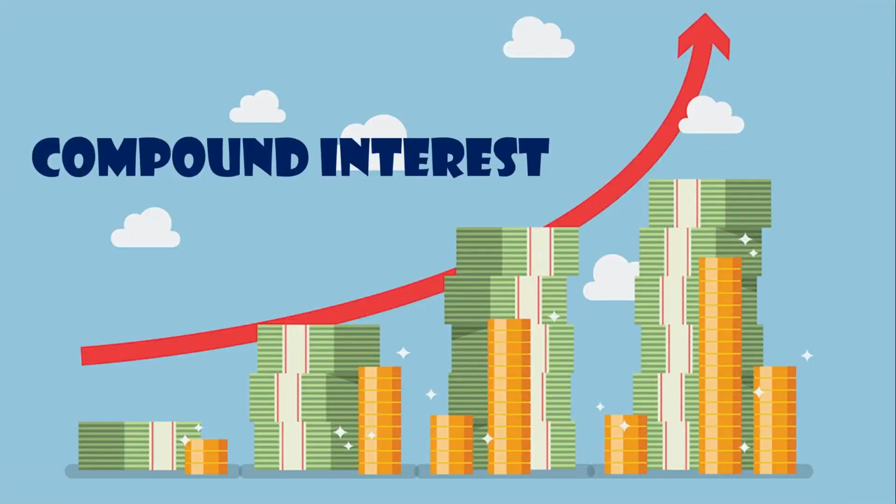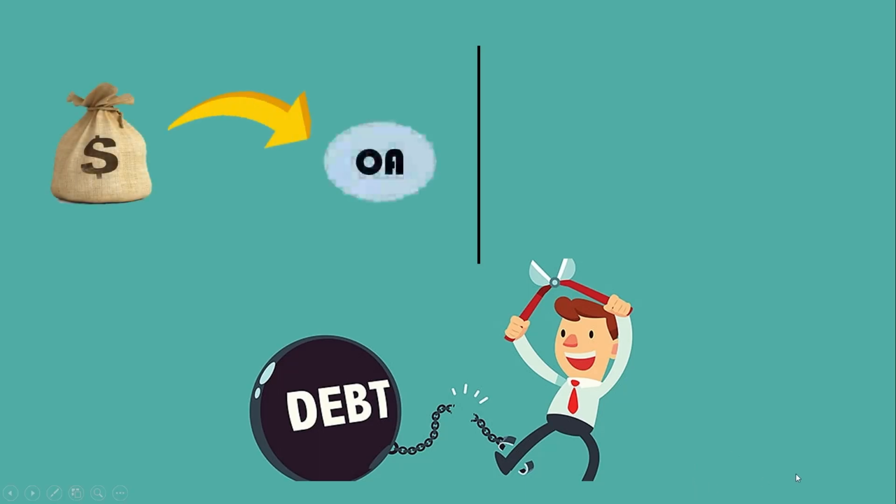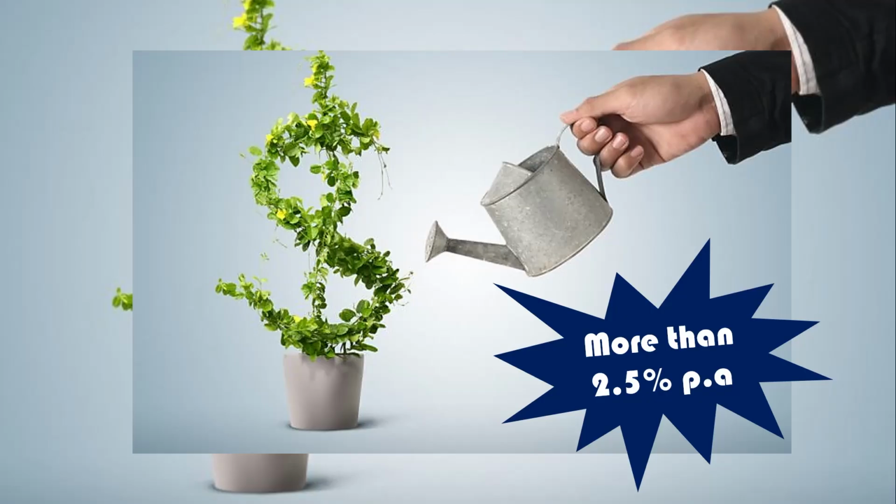First of all, the accrued interest is calculated on a compounding effect and can turn out to be a lot without you even realizing. One way to reduce the accrued interest is of course to repay the amount owed. For instance, if you have extra cash and want to pay back your OA before your house is sold, the outstanding balance will reduce and your accrued interest will also be reduced. But if you are able to better utilize your cash to grow them at a rate that is more than 2.5% interest, I don't see why you should repay the amount early.